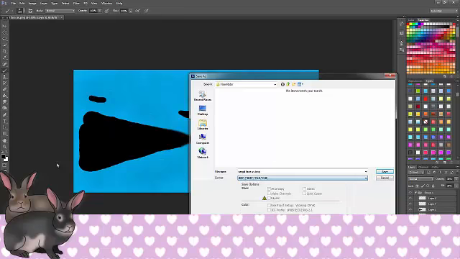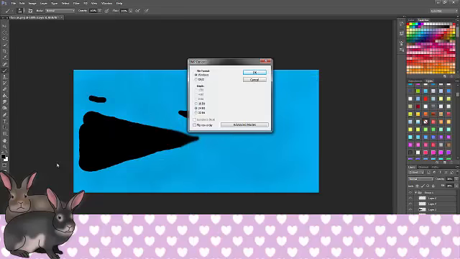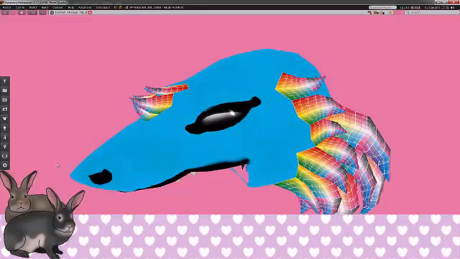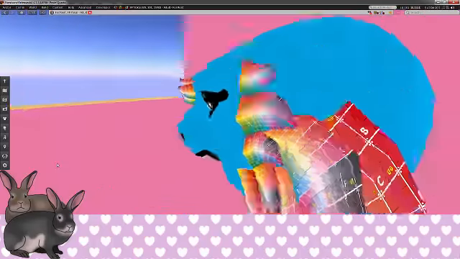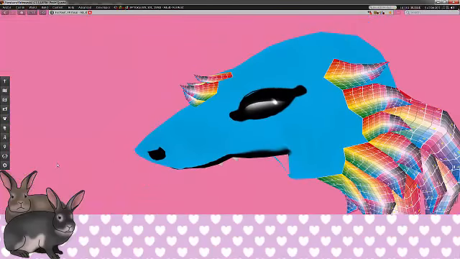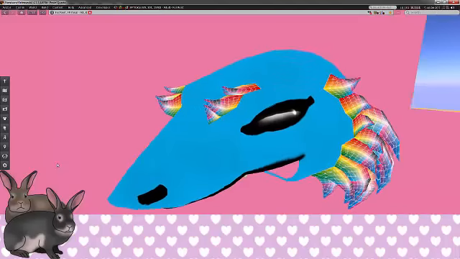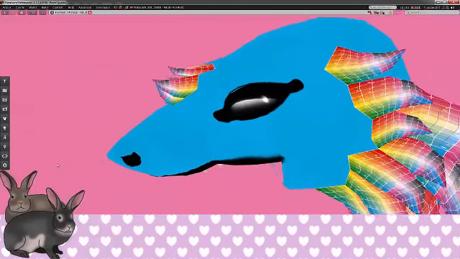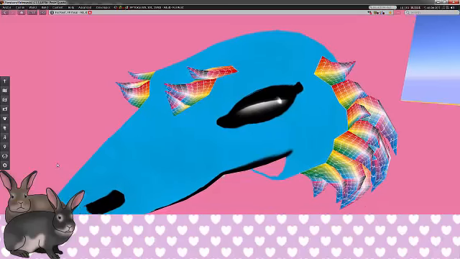And Firestorm will update your textures automatically. So if you're using Firestorm, you won't have to worry about checking that. So now you can see that there's a little bit of fur going on now on the head. Excuse my parrot. As you can hear my little parrot, I have a green cheek conure, and you can actually see her in one of the videos. Sorry about that. So you can see the fur texture came out really nicely, right? So this is a really easy way to texture the Kzk Sergal head.